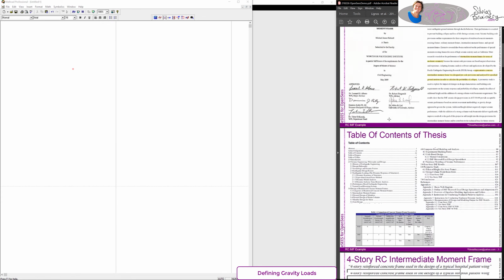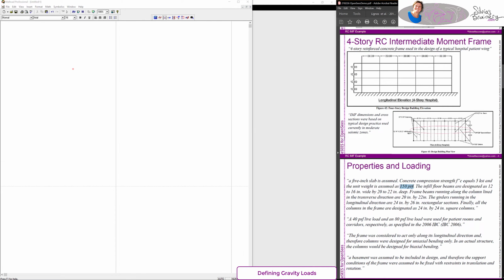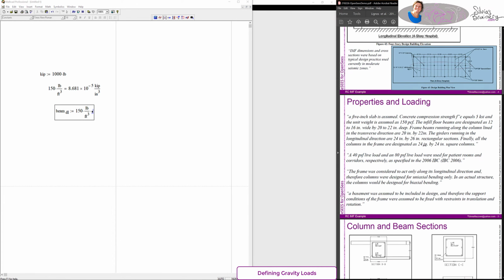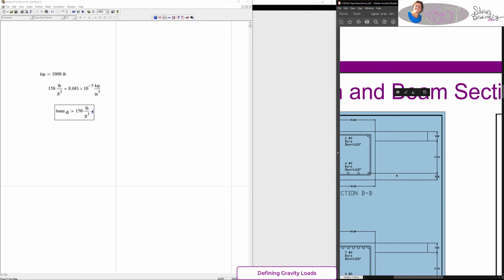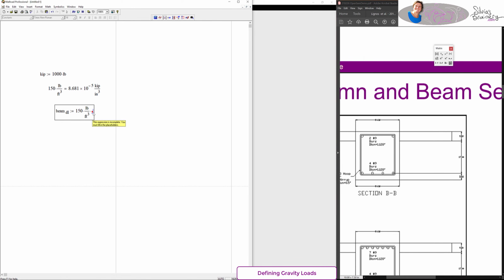Now what you want to do is go in and compute what are these live load and dead load. I'm using MathCAD here just because it's nice for dealing with units. I'm going to walk through and compute the equivalent dead load and live load. Maybe I should have included the weight. I include the weight of the beams and of the slab, but I don't include the weight of the column. I'm not sure if that's what they did over there, but I should have, just to help with the period. But I feel like that weight isn't so much compared to the other elements and the live loads. So I didn't do it here.